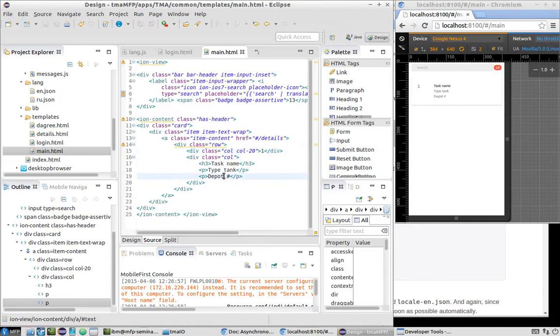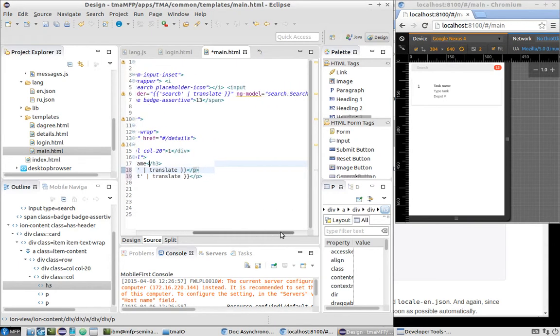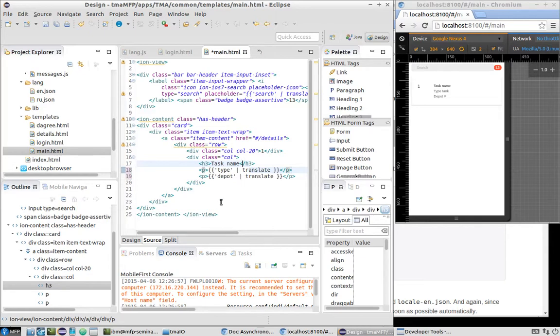So this will be depot, and this will be type. Task name will stay the same. Search we already replaced. We don't have anything else here, so it is okay. And we now can go to next page.